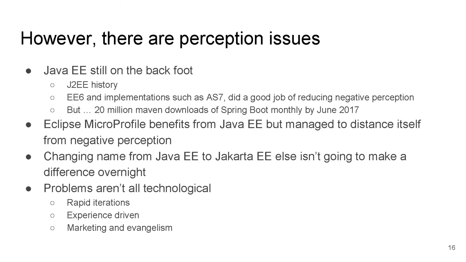But is it still just Java EE? Because if it is, then is it still going to have the perception issues that we saw and I described earlier? Because despite the name change, at least initially, the technology and the specs are just the same as they were last year. So we've got to address that perception issue, and the best way of addressing it is by driving the specs and the reference implementations in the right direction.